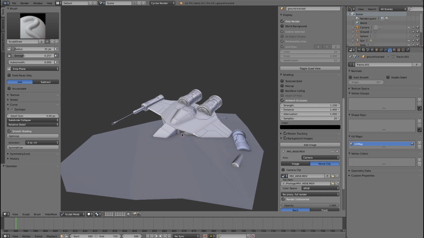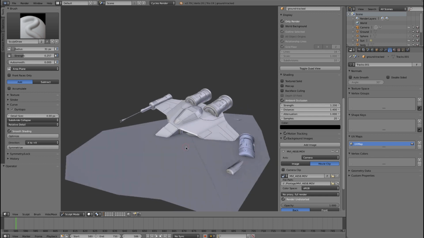So I recommend you do this with a tablet, and if you do it with a tablet, you can use a pressure here. This will enable the pressure. So if you press harder, you're going to get a deeper stroke there. And if you turn this on, then the harder you press, the bigger the radius will be. But I'm just using a mouse for now. It should be okay for this particular scene.